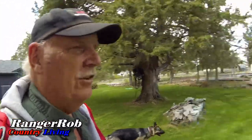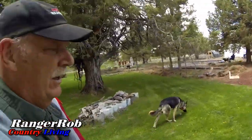Apparently I'm going to get myself a good workout by pounding in a bunch of these crazy stakes. The first thing, Sherry's already out here. I've got to figure out where we're going to put them, and then I've got to burn holes. Once we get the fence posts up, then we've got to string some fencing wire across. So it shouldn't take too long, I hope. We'll see.